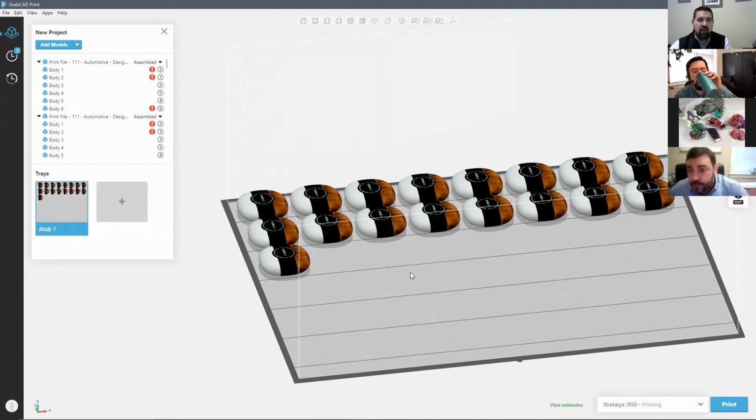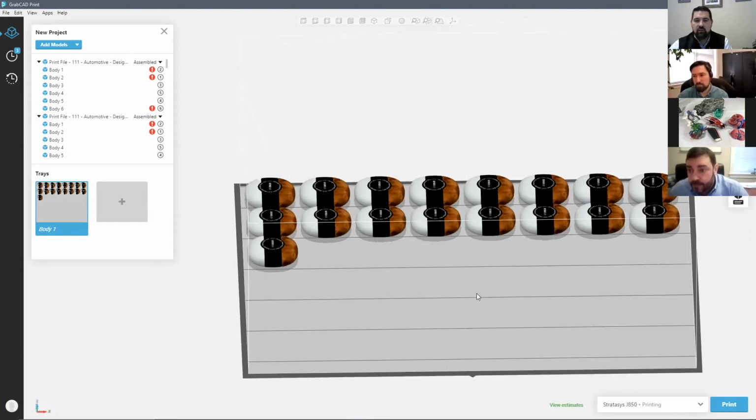The J55 and the J826 are great machines if you are looking for a smaller version and still staying within the PolyJet family that Stratasys has to offer. So if you're not looking to go full J850 for an industrial size machine, the 850, the 55 and the 826 are great models that our sales staff certainly can get additional information to you about if you want more.